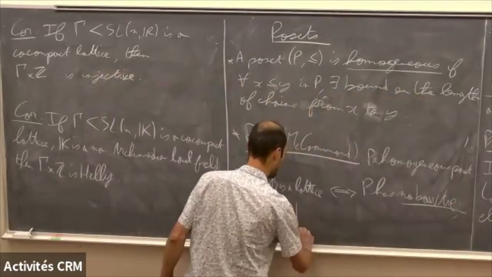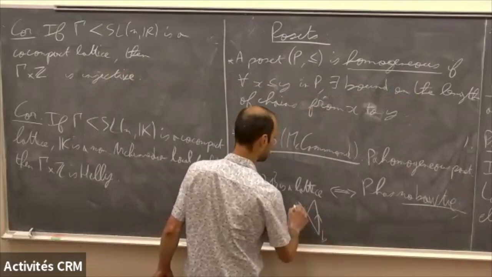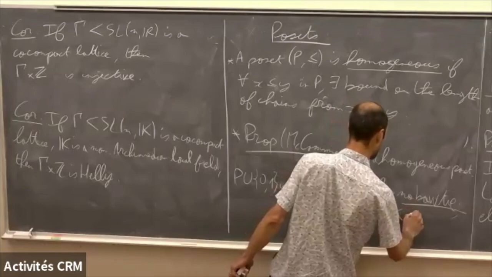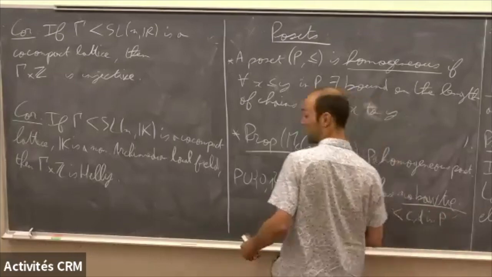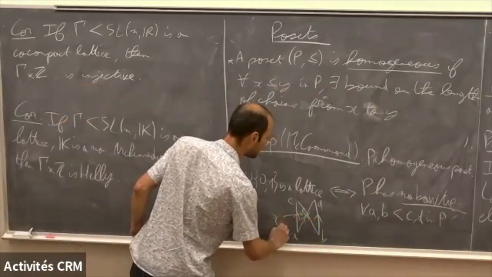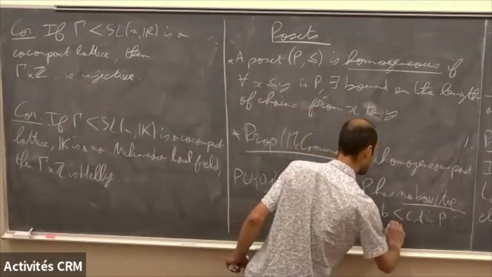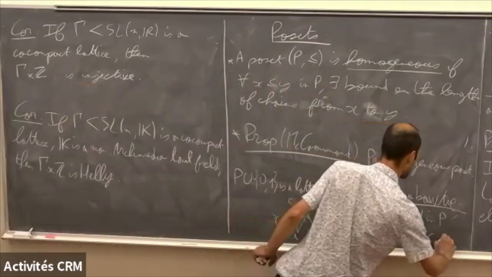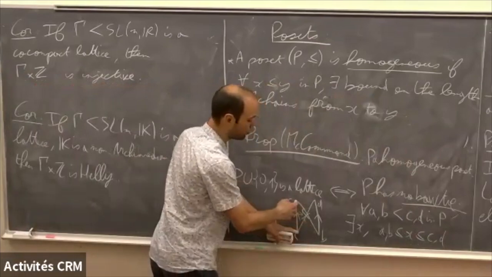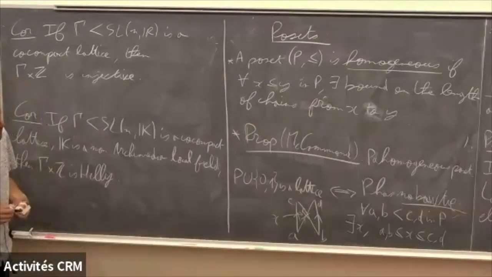What is a bow tie? It looks like this. We have A, B, C, D. For all A, B smaller than C, D in P, I can find a middle element X. There exists some X such that A and B are smaller than X, which is smaller than C and D. It's just that if you ever had, say, two upper bounds, you can find a lowest common upper bound. It's very natural, really.